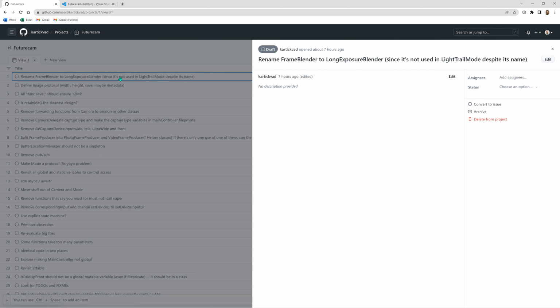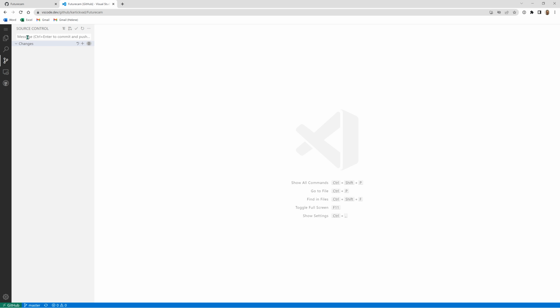On the topic of renaming, let's rename frame blender to long exposure blender. So light trail mode also blends frames, but it doesn't use frame blender, which is an area of confusion. So let's resolve that.